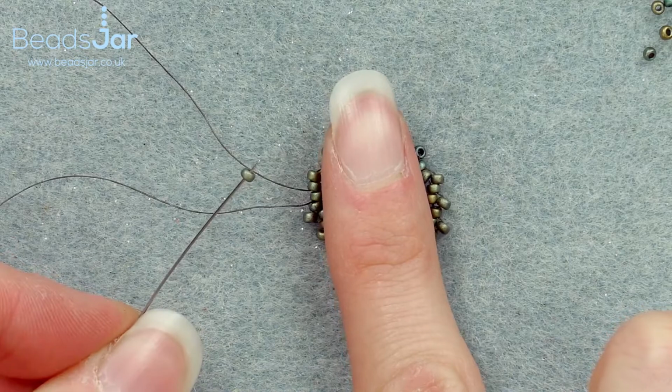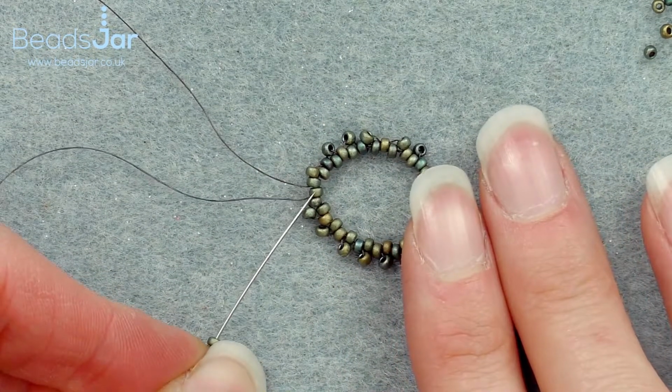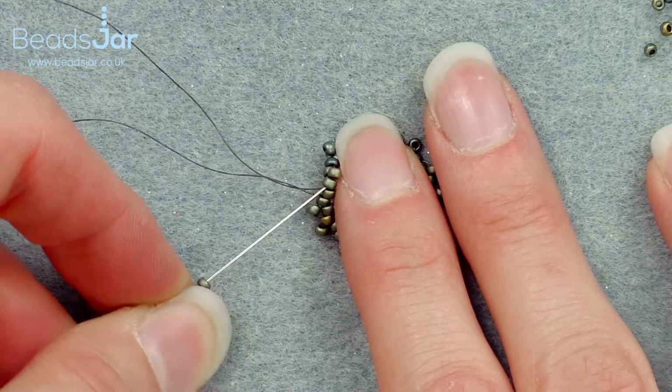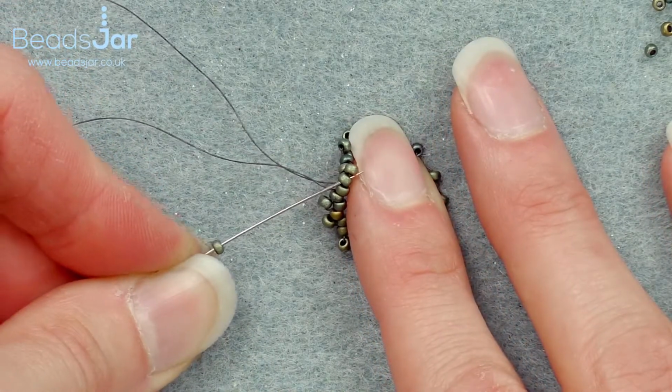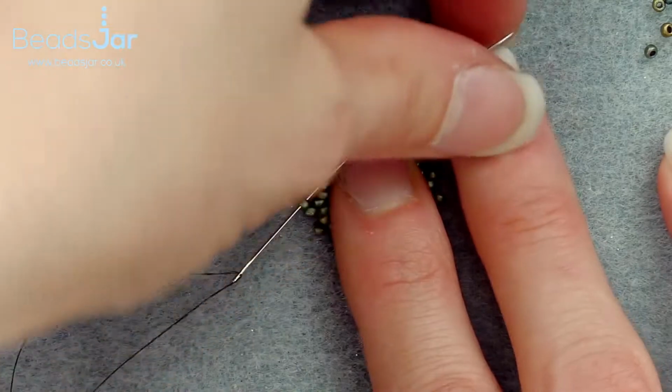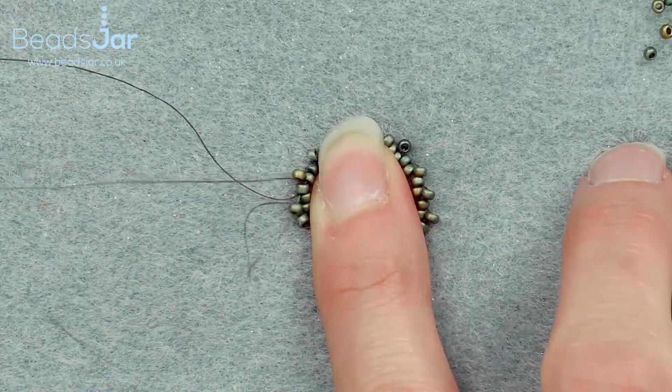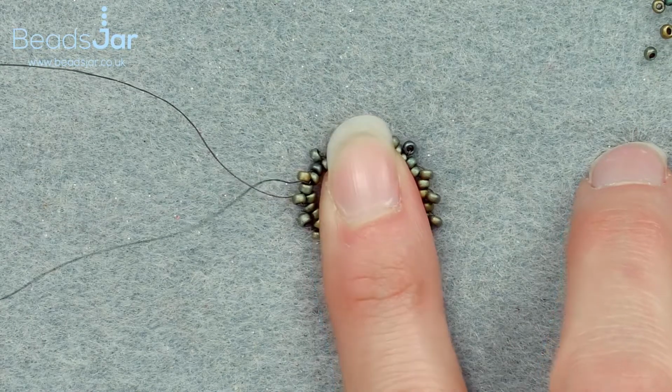So I'm picking up one more bead, miss that middle one, and I'm just going to do this very slowly so that I try and explain it as correctly as I can. So I'm going through the next bead as we have been doing all the way around, and you'll notice the thread has now swapped sides.